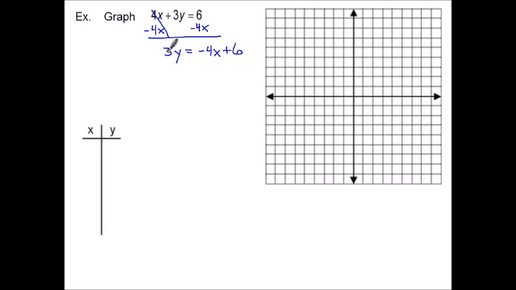Okay, at this point, I've got this 3 that's in front of my y, and I want to get rid of him, so I'm going to divide both sides by 3, and as it said, I want to divide everybody by 3. Okay, if you want, please ask in class, and I'll explain why it's necessary to do everything. I just didn't want to make the video longer by spending a lot of time on it now. Alright, but that being said, the 3's cancel. I've got negative 4/3 that doesn't reduce, so I'm going to leave it as negative 4/3. And then I've got 6 over 3, well that does reduce, and it becomes a 2. Okay, now what I've got here is a much nicer equation. I'm going to circle it, not because it's a final answer, but it's just something that's really, really nice to have.